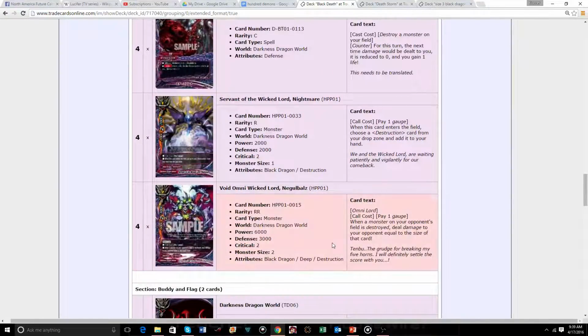Okay, then we go to 4 Void Omni Wicked Lord Negraval. He's a size 2, 6/2/3 for 1 gauge with the Omni Lord keyword, so you can play him as a 1-of in any flag that isn't DDW. But his main ability is whenever a monster on my opponent's field is destroyed in any way, they take damage equal to the size of that card. So if I kill a size 3, they take 3 damage, size 2, 2 damage, size 1, 1 damage, etc. And this is either me destroying that monster by battle, or by using counter destruction like Death Grip, or just effect destruction in general. But yeah, really good card.